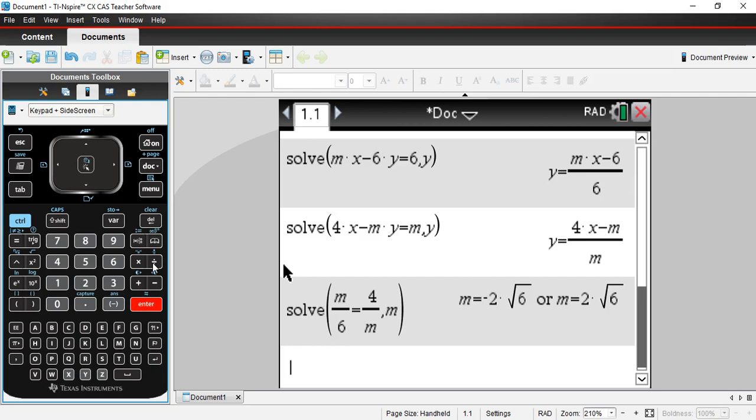So transposing is a very handy tool to have. You can just solve and indicate with the calculator what variable you want to transpose for, and it will solve for you. So if I want to transpose for m, I simply have to change this from y to m, and that will work. This is probably the only thing that people tend to make a mistake on: they write mx instead of m times x, and the calculator doesn't know it means multiplication. So if you have a variable multiplied with a constant, make sure you put the multiplication there. I think the same goes for division.